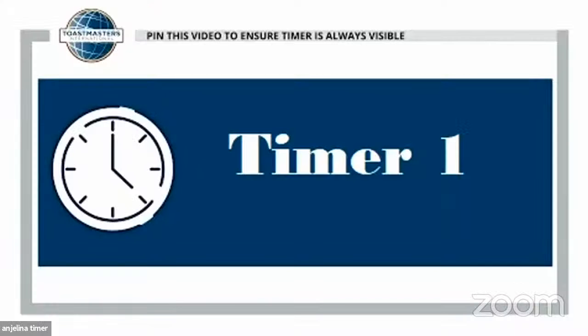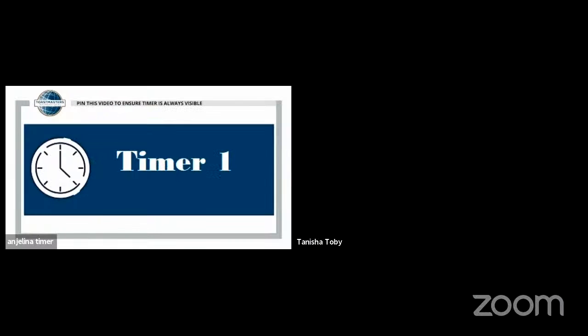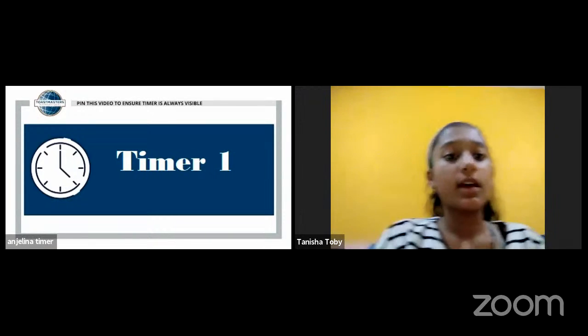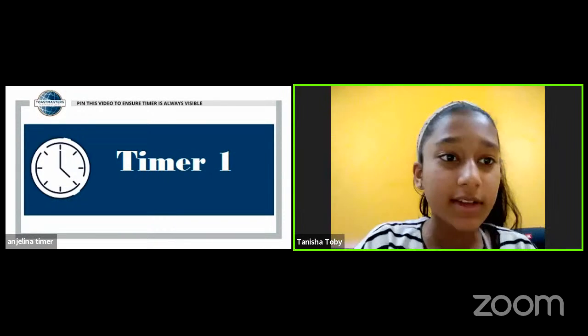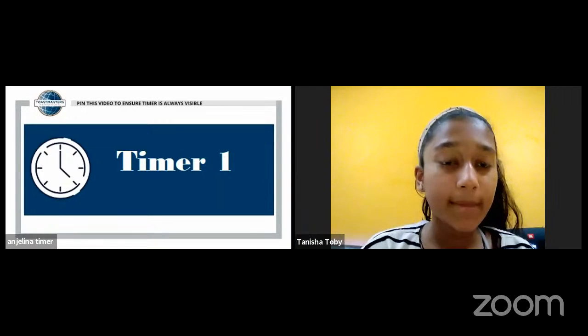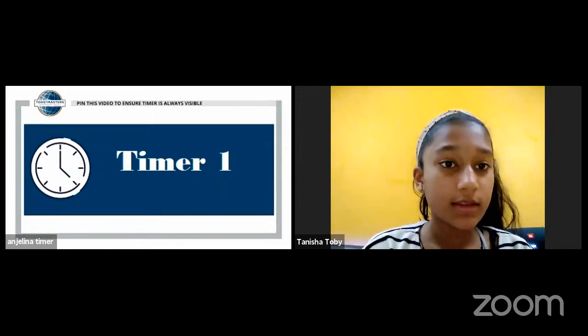That was a good speech, Abel. So the next topic is, what would you never give up for $1 million? I repeat, what would you never give up for $1 million? This topic goes to Tanshika. It's okay if you can't speak for a minute. You can just give it a try. Can you please repeat the question? What would you never give up for $1 million?